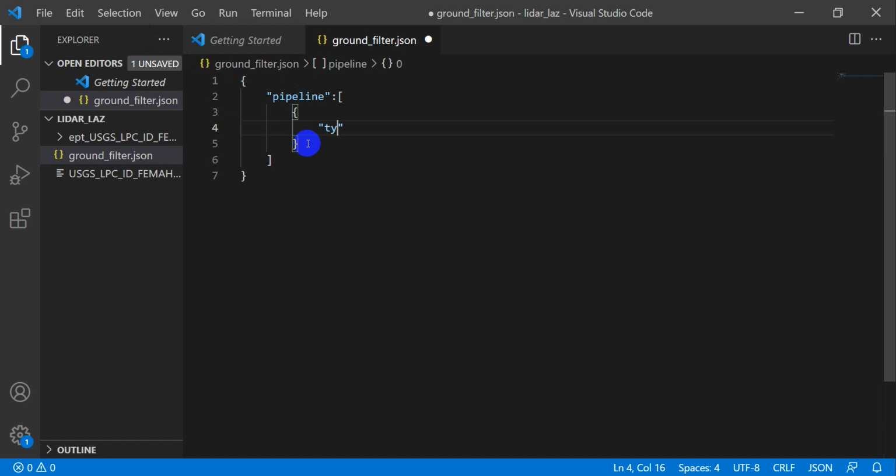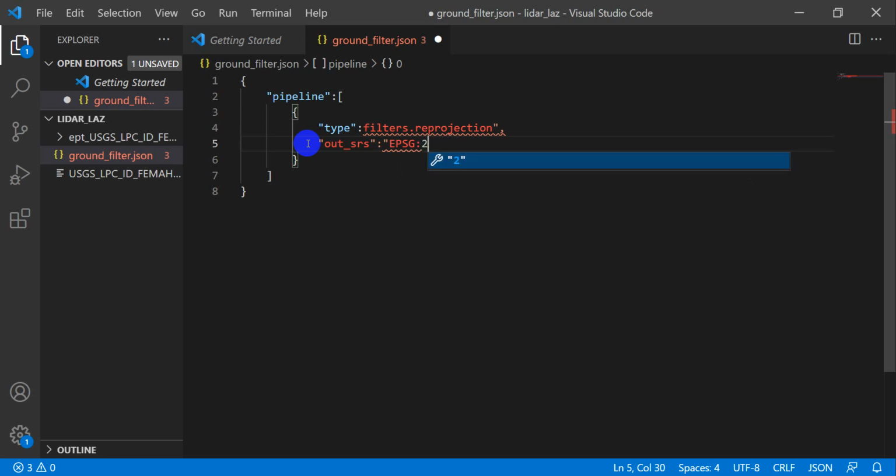And each filter is going to have a type, so I'm going to give it a type, and this one's going to be filters.reprojection. And I'm going to give an output SRS, and I do that with out_srs, and this is going to be EPSG:26911, and that's UTM zone 11.